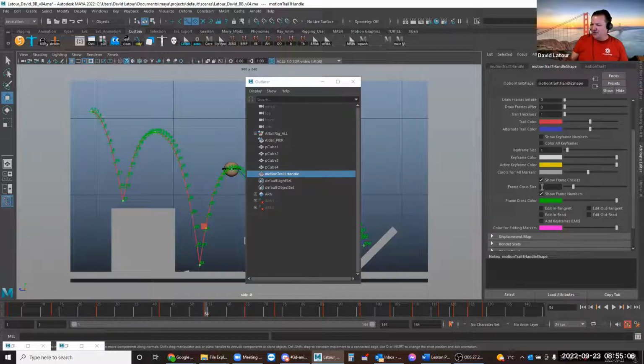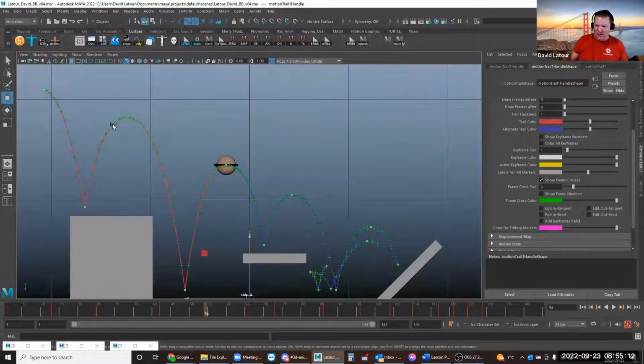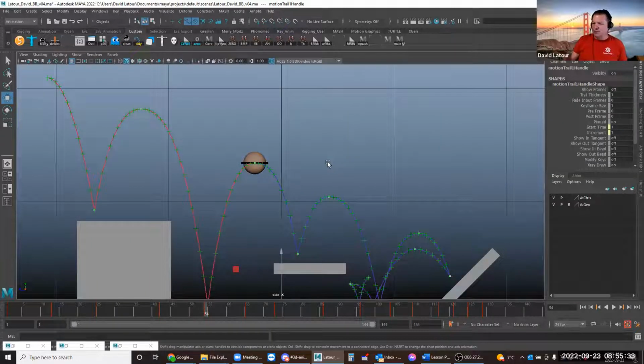I don't need that kind of granularity of information. I just want to see the spacing because truthfully, what I'm interested in is the idea that I can see the spacing down here is big, meaning going faster, and the spacing up at the top gets closer together, which means the ball is moving slower. Easing in and easing out of the apex, moving fast at the bottom, that's going to create the illusion that this thing has the physical properties of a rubber bouncy ball.